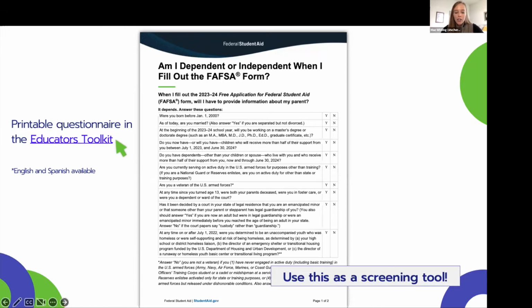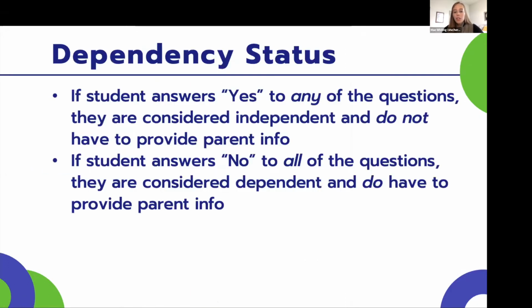So again, highly recommend using it as a screening tool. If a student answers yes to any of the questions, so even just one question, they're considered independent, meaning they do not have to provide parent info. If the student answers no to all of the questions, they are dependent and will need to provide parent info.